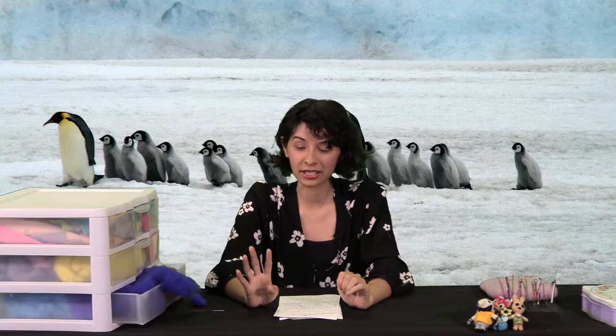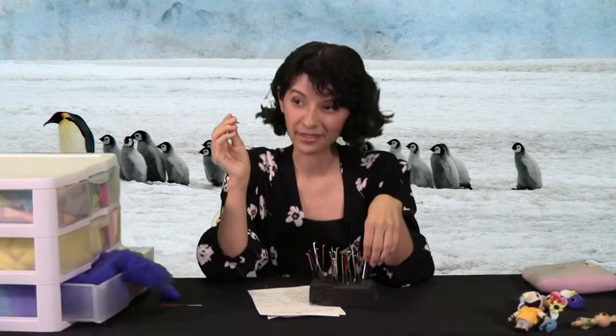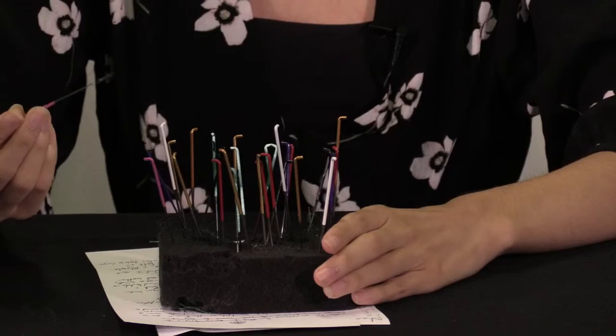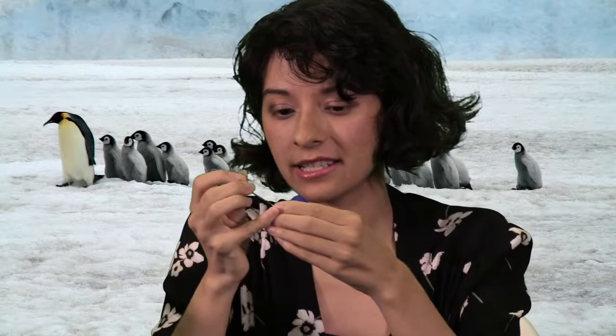So now that I've gotten out of the way what needle felting is, I'm going to go over the tools. So I'm going to knock over my little critters right here. So these are the needles, which is essential for needle felt. And what makes these needles different from a sewing needle is that they have notches in them. You'll also see them referred to as a barbed needle, but more properly, it's a notch. And what that does is it catches the fibers so that they can be matted and you can make them into a shape.